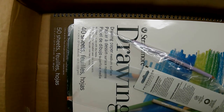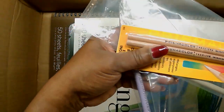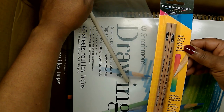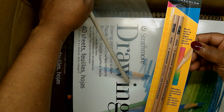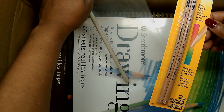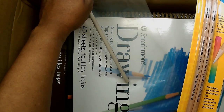Okay, what do we got here? Oh, yeah. Okay. So here are my... Okay, what is this? Oh, okay, I got BlickArt blenders. Blend, layer, and soften edges of colored pencil artwork. Mélanger, superposer et atténuer les contours des dessins au crayon de couleur. That's my fake French accent. Colorless blenders.